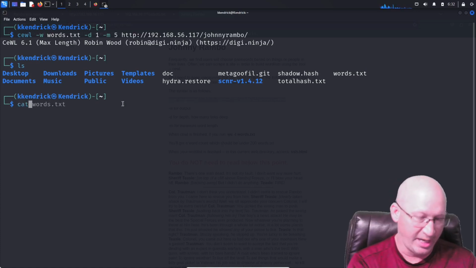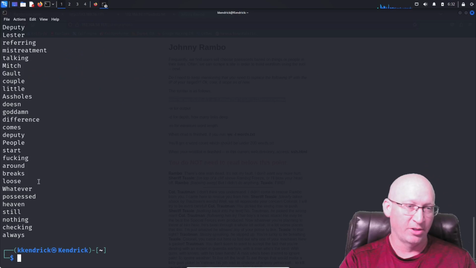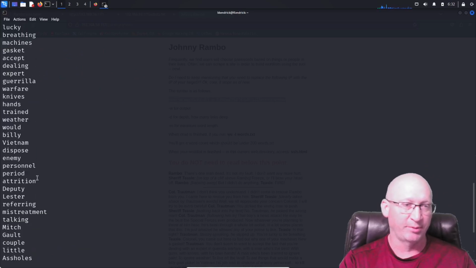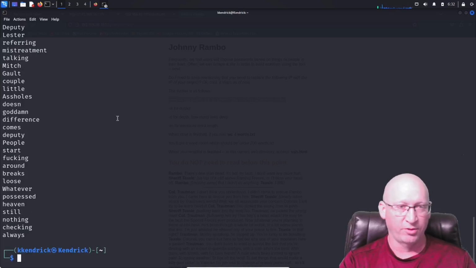And then I can run a cat against that words.txt. There are some words in here that I don't appreciate, especially for something that's such a beginner box that I would use in a high school environment. And so, like I said, I'll go through and fix that so that you can use this in your classes. Let me go ahead and shut that down.